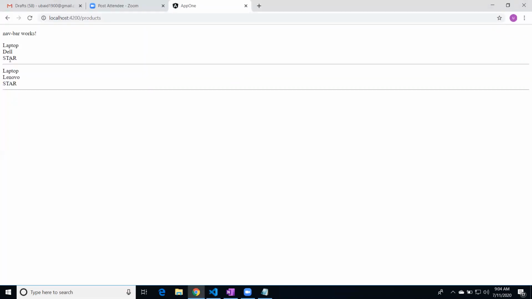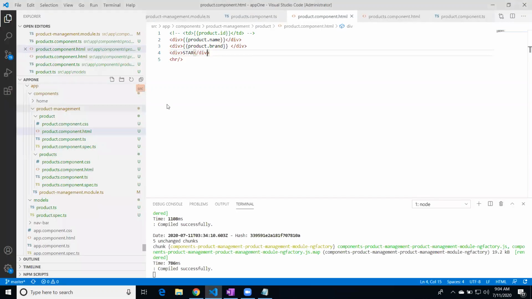So we need to introduce a functionality where the user clicks on star and we increase the star count. So we'll just have star count over here rather than just the text star. Product dot like count, and we need an on click property binding, right? Click.